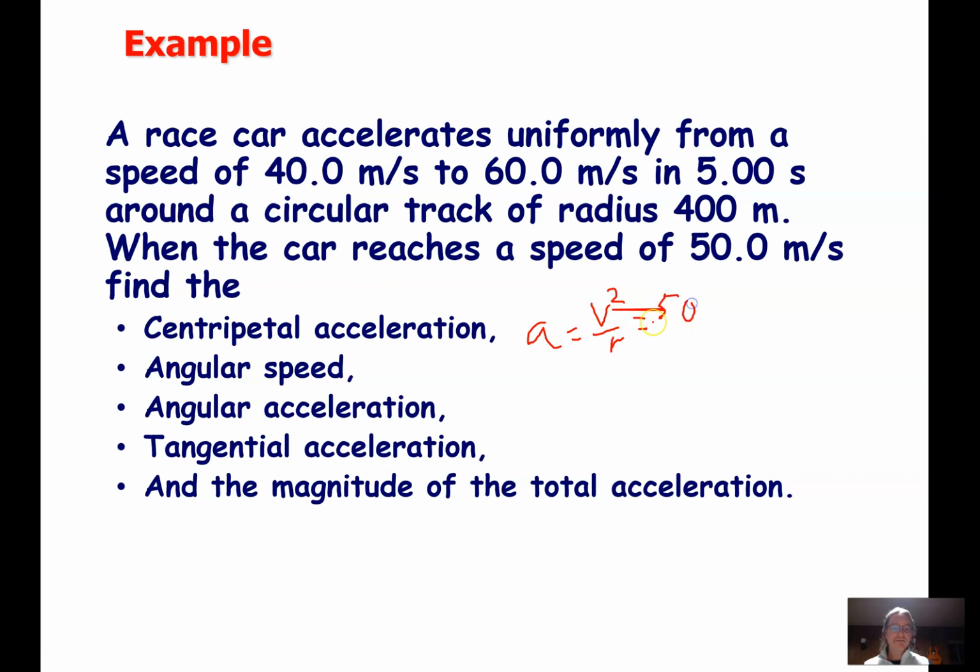Oh, I don't know where that line came from. I did not put that in there. And divided by the r. Where's the r? 400. So 5 times 5 is 25, and add 2 zeros onto there, and then divide by 400. Oh, this is not going to come out even, guys. Okay, 4 goes into there 6 times, and I have a 4th left over. So it looks like 6.25. Yeah, 6.25 meters per second squared.